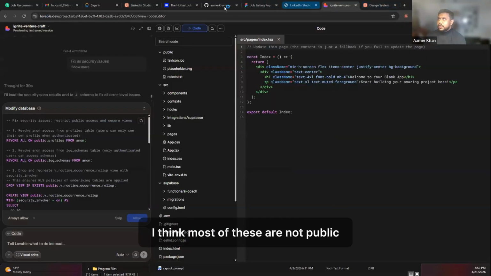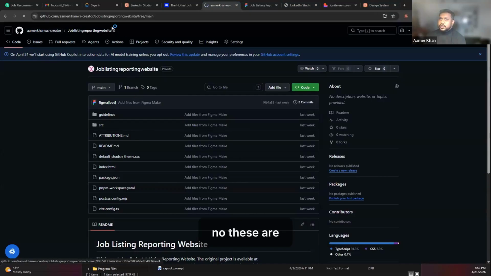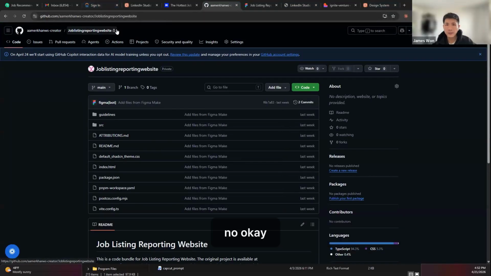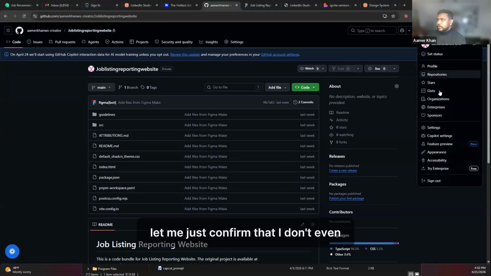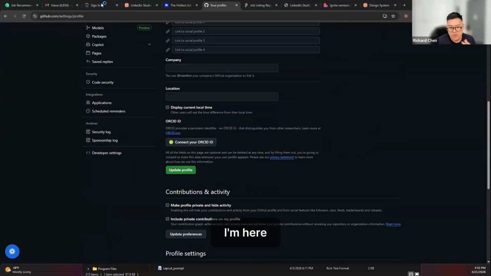I think most of these are not public, or I just have been exposing code and not knowing. No, this is private. It's locked down, pretty sure. You're not paying for GitHub, Palmer? No. Okay. Let me just confirm that. I don't think I am.